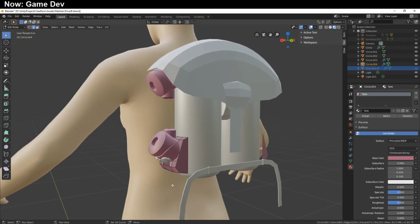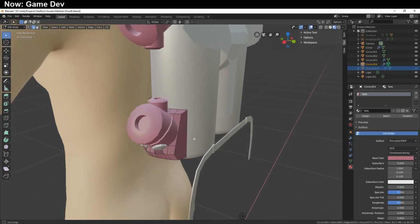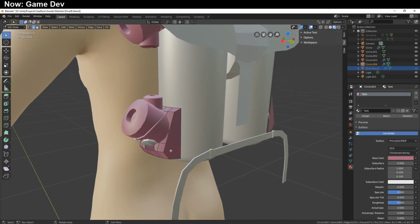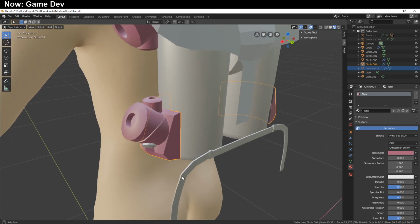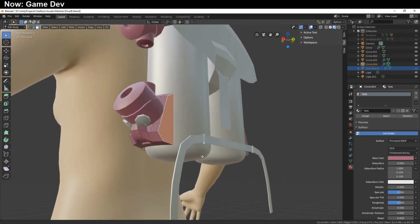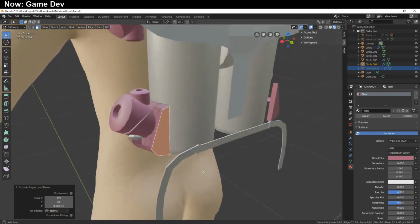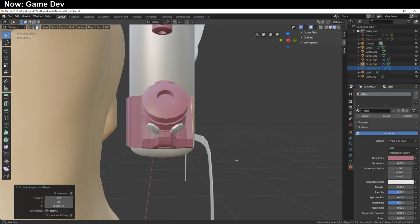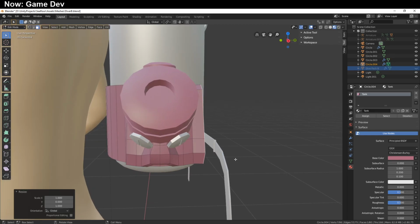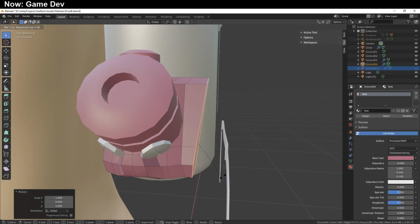So with this as that part, what we have then is cloth coming off of this. But I don't want the cloth to come off of it along a flat plane, because that's not how these things are shaped. So what we're going to do is grab this face and extrude it. And then we're going to twist this until it is viable for what we want it to do. You can see how it's not even close to being planar. It's not flat. So we're going to flatten it, and then twist it and make it work.